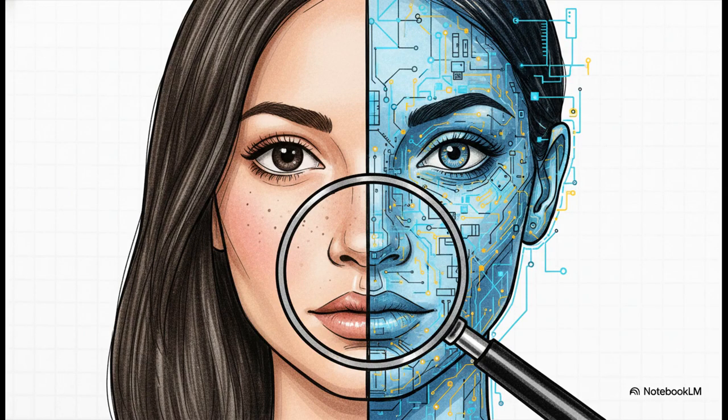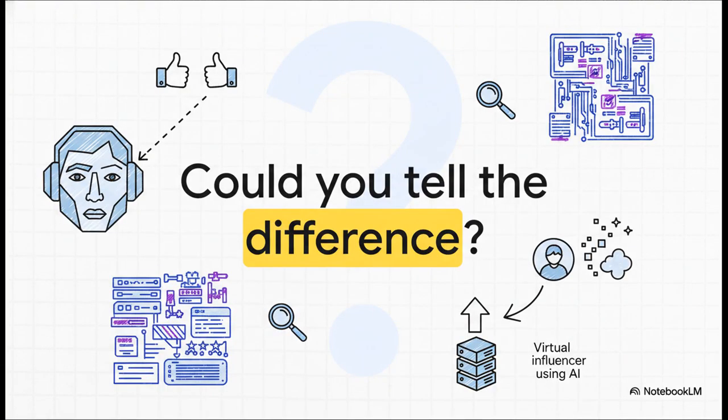Take a good look at this person. I mean, really look. The freckles on her skin, the light in her eyes, it all feels so authentic, right? Well, I have to tell you, she is 100% fake, completely generated by artificial intelligence. So, be honest. Could you tell? That line between what's real and what's digital is basically disappearing right before our eyes.